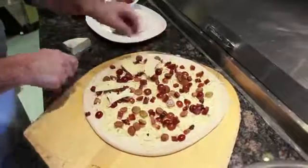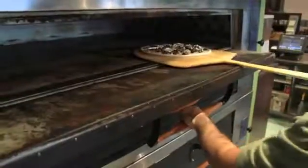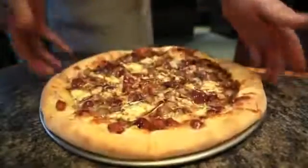Continue by adding brie and drizzle the red wine balsamic vinaigrette reduction. Bake it until the crust turns golden brown. Here is our finished Grape Brie Pizza.